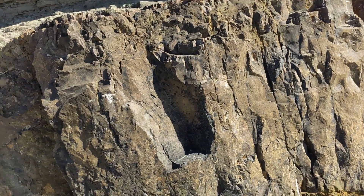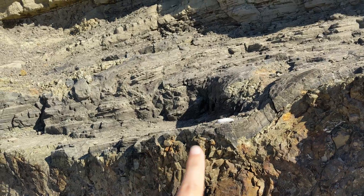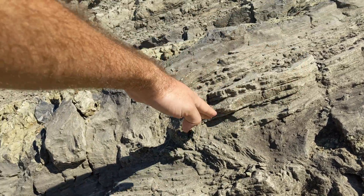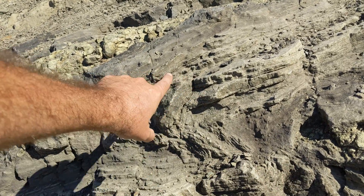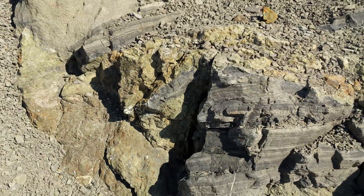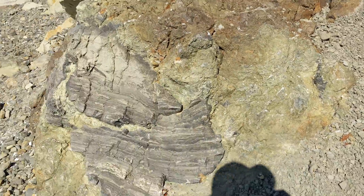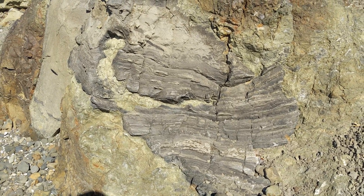I think in this case the basalt is intrusive, because over here the beds of sediment dip, and in some cases there's sort of kink banding — this bed was originally horizontal and then, probably from this basalt intrusion underneath, it got pushed up and skewed. There's even basalt overlying the sediment, with some sedimentary units surrounded by basalt — some were apparently broken off and entrained in the basalt, which is very obvious where you have this massive, more purplish sedimentary unit that's just encased in basalt.